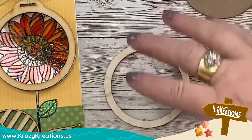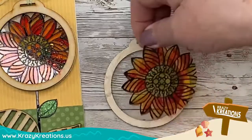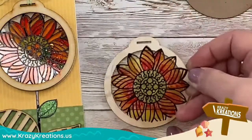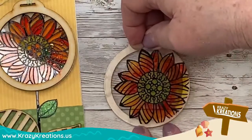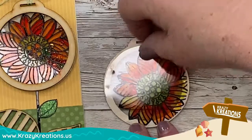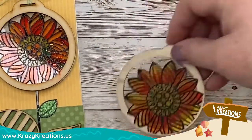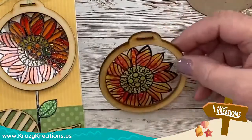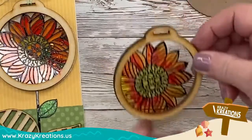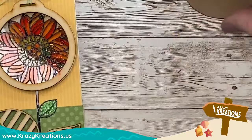So you can tell it's all sticky, right? Now you want to make sure you're putting the right side down. Correct. And you can put it any way you want because there's no right or wrong, correct? Correct. And by the way, we do sell 2 different sizes of these wood circle frames on the website. We have a small and a large, and I believe this is the small that we're using. Yes, it is. Look how pretty that is. Gorgeous.